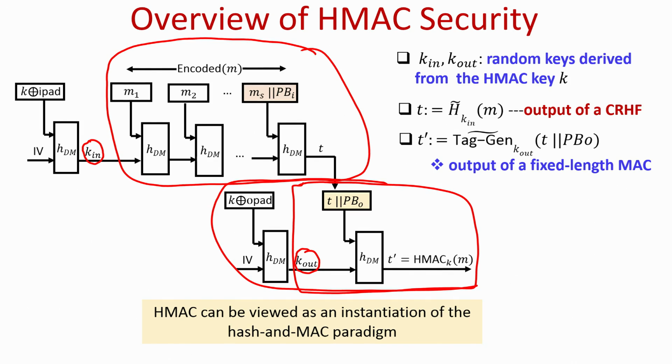As a result, we can view this overall construction of HMAC as an instantiation of the hash and MAC paradigm, and as we have stated earlier, the hash and MAC paradigm is indeed secure if your underlying hash function is collision resistant and if your MAC is a secure MAC for fixed length messages. The only difference in the proof is that the underlying components are secure in the ideal cipher model, namely the keyed hash function is collision resistant in the ideal cipher model, and the underlying fixed length MAC can be proved to be a secure MAC in the ideal cipher model, and that implies overall that HMAC is secure. This is really one of the highly popular instantiations of message authentication code which is used in practice.